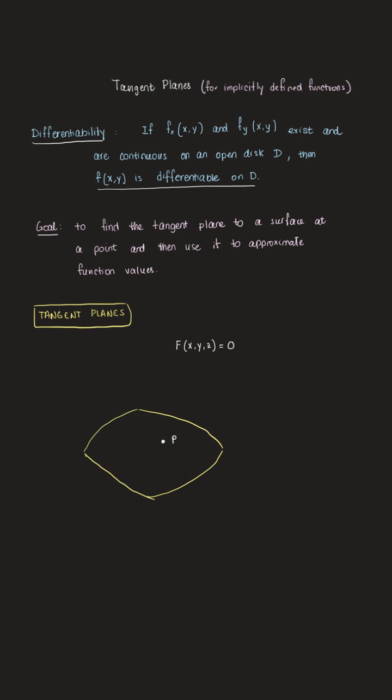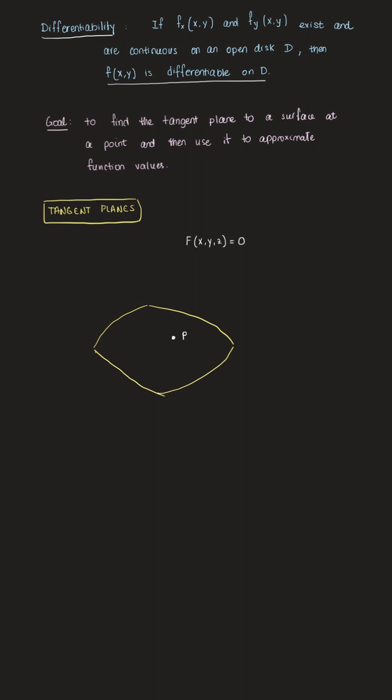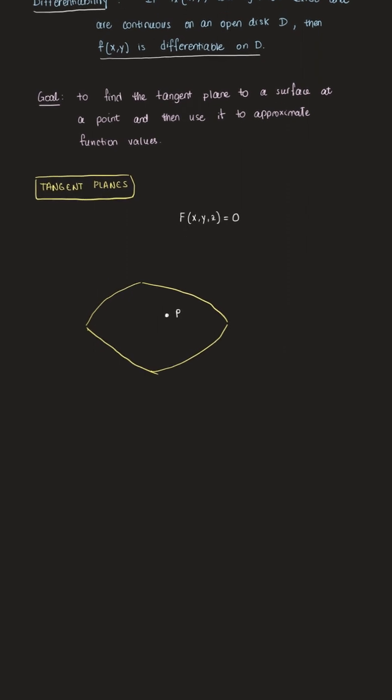So in this video, we're going to start with an implicitly defined function in space whose equation is f of x y z equals 0. So this function f of x y z is in space, and we want to find a tangent plane to the surface. So here's a sketch of this surface. We're interested in finding the tangent plane at, let's say, point P. I'll call it P sub 0.